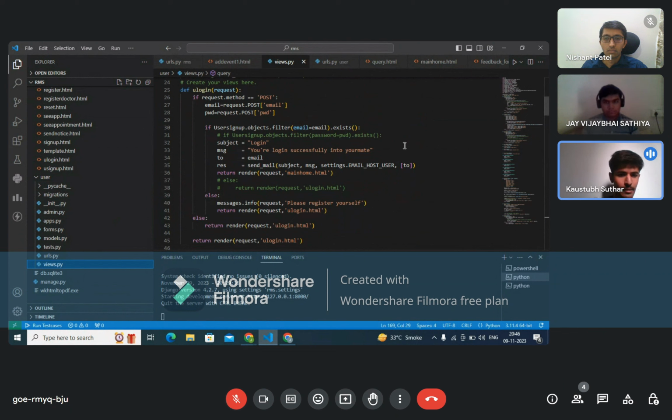If it exists, then it returns true, and after that we send mail to that particular user. Right now we have sent mail to our registered user.